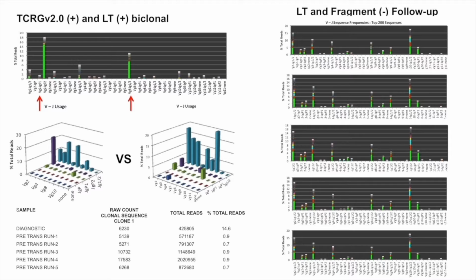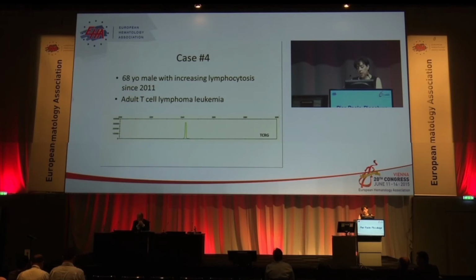0.7%. So we were able to say in this case that this patient did have residual disease before transplant, and they would have to go for additional therapy before they can actually transplant this patient, but this is not something that you would be able to tell by the fragment analysis assay alone.